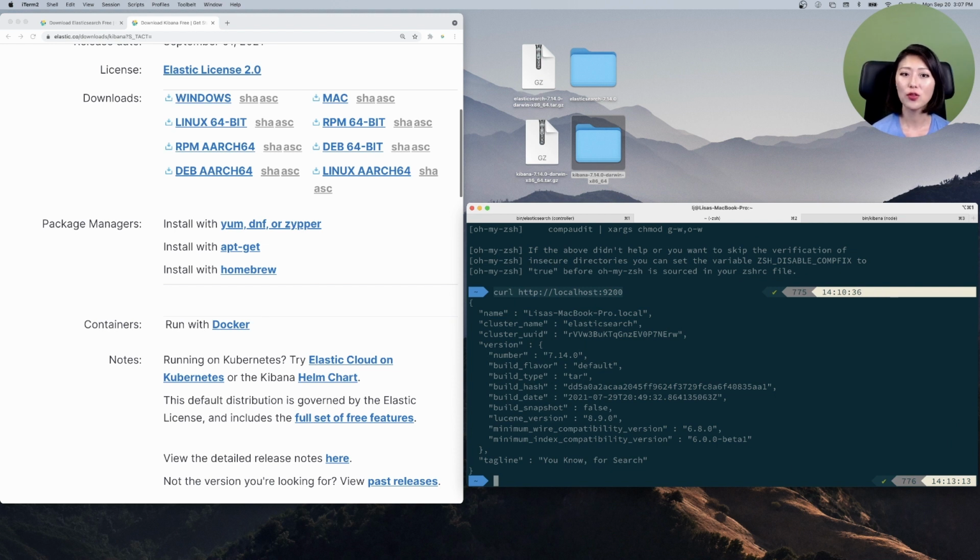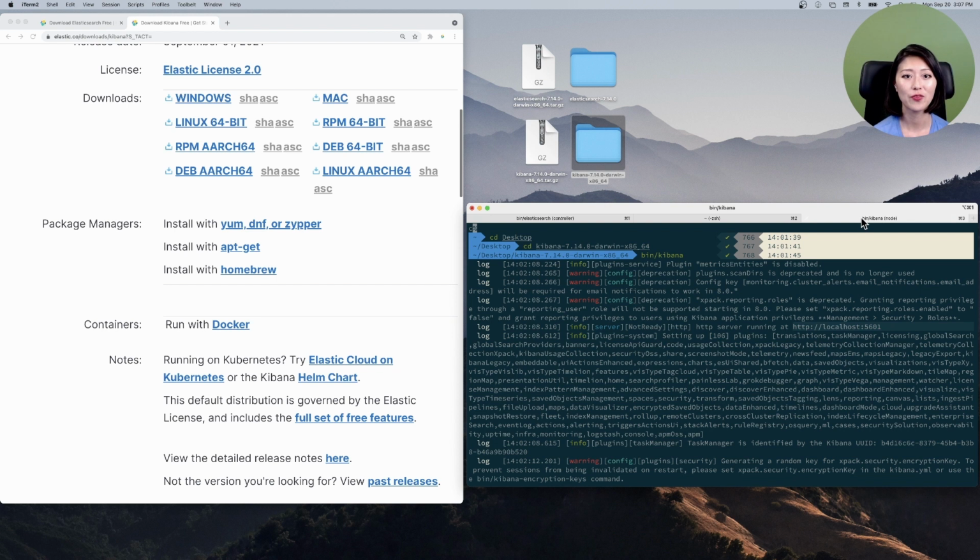Now, in the third tab, we're running Kibana. Running Kibana is very similar to running Elasticsearch. Earlier, I downloaded and moved Kibana to my desktop. So what you do is you cd into desktop, then into the Kibana folder. Then we run a command for running Kibana.